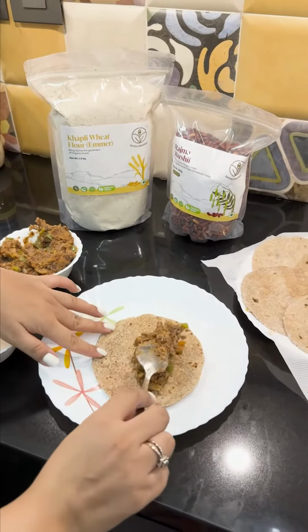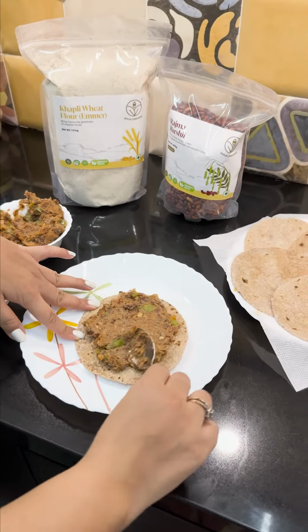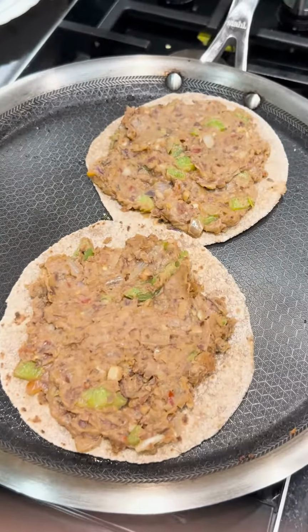Now place the refried beans on Khapli wheat tacos. Cook them on both the sides on tawa until crispy.